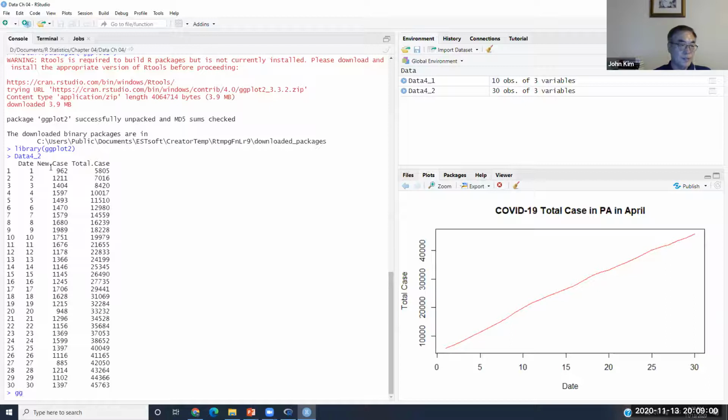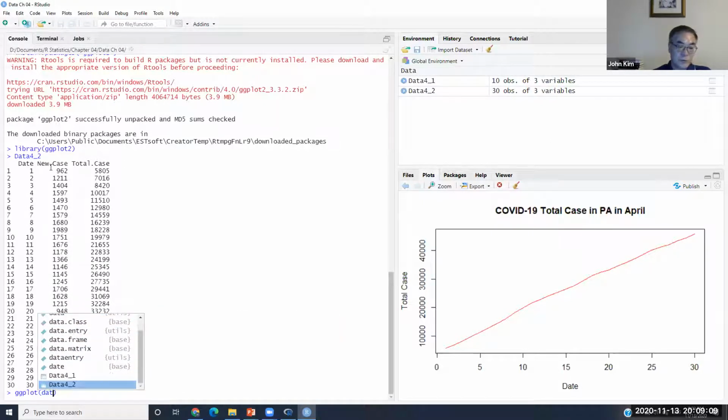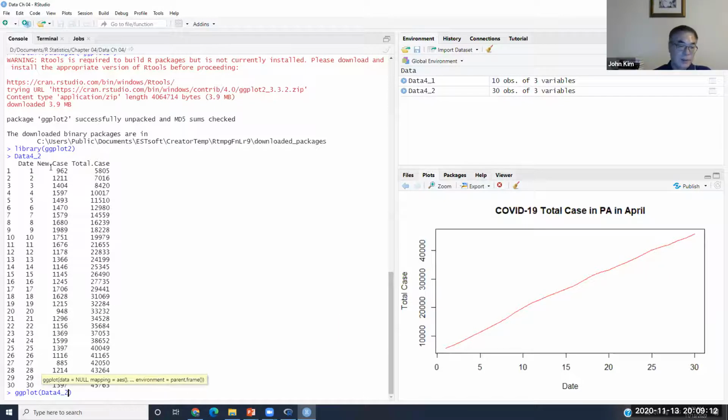So ggplot, and then the data we use, for 2, and then aes. The x variable will be, let's use total case, x equals date, and the y variable, we will use total case as the y variable.